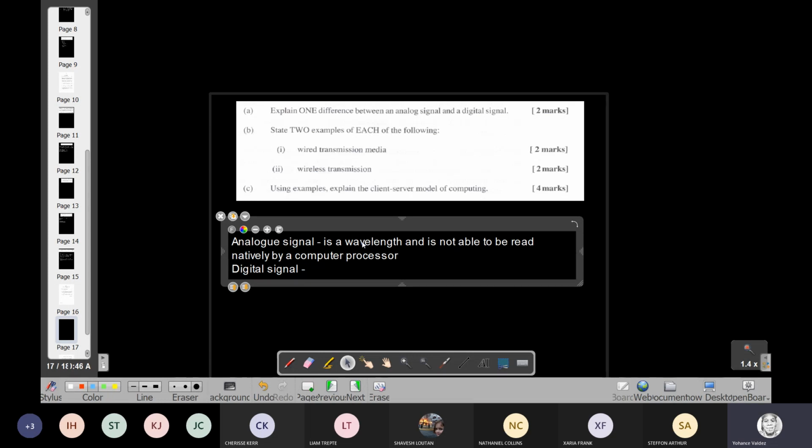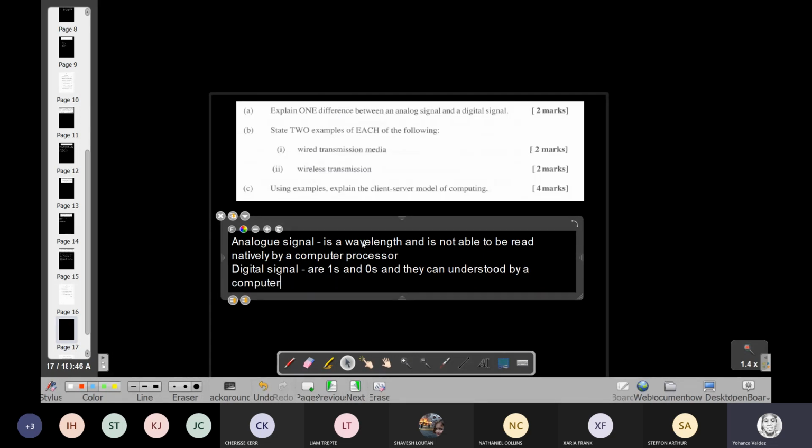A digital signal, right? So digital are ones and zeros, and they can be understood by a computer.